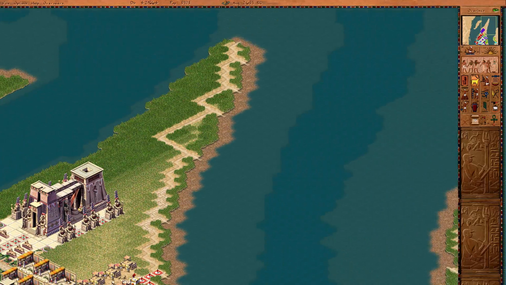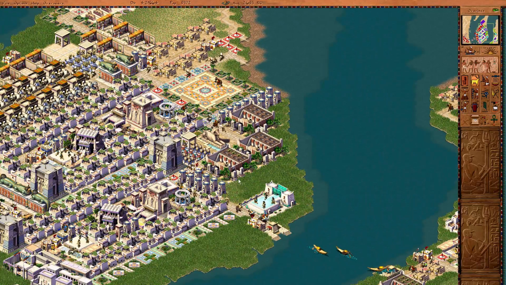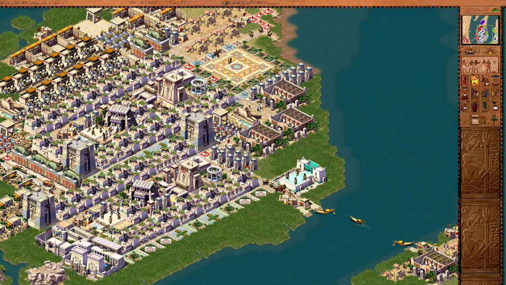Now, we did have a very nice flood, thankfully, which means in one year's time, if we can survive that long, we will be pretty good. So I think we've got a fair bit of food. It should keep us going.